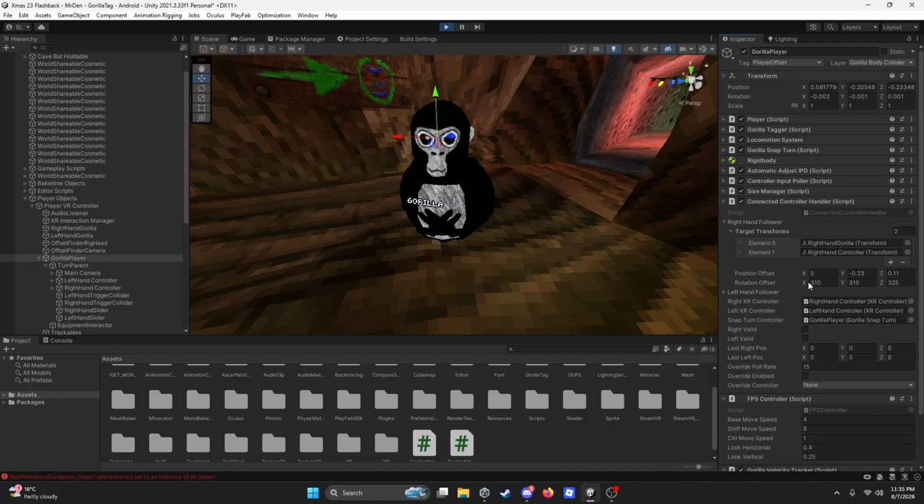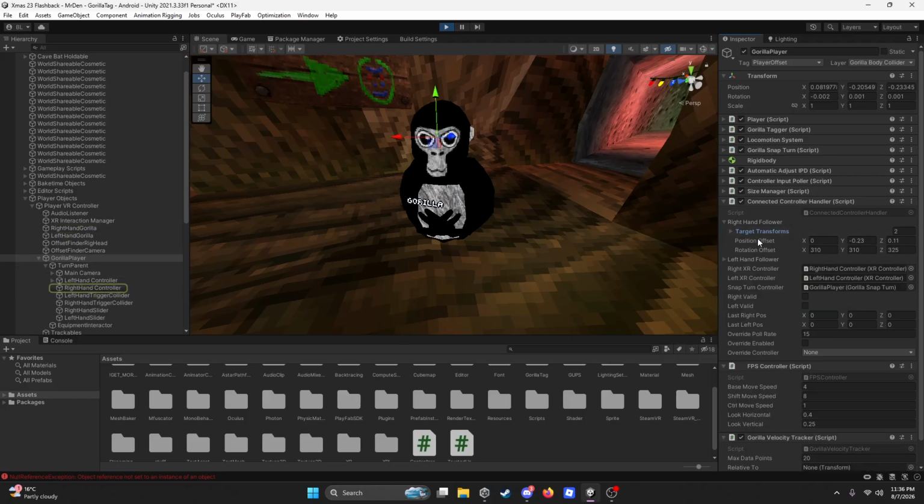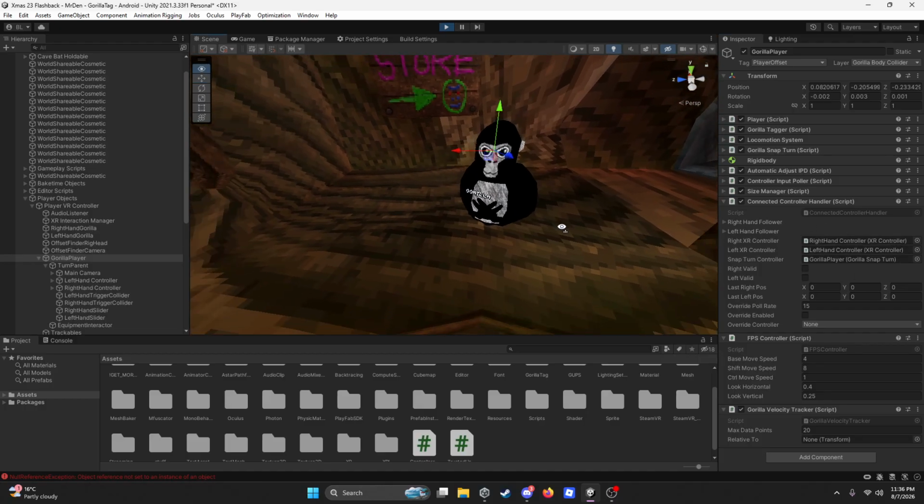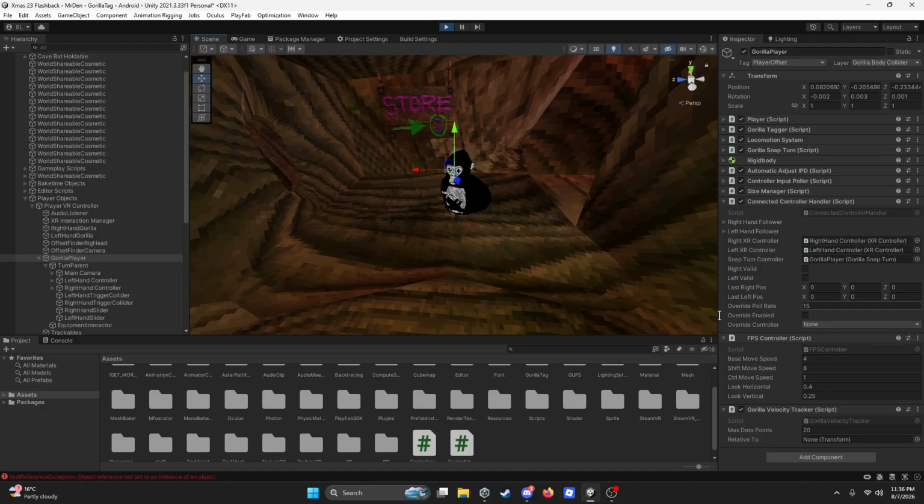No. Okay. 310, 310, and then 325, and then 0, negative point 23, point 11, and then right hand gorilla, and then right hand controller on the target transforms on the right hand, and then boom, you're connected. Then that's your one-handed controller done. At least I'm pretty positive that is what it is.